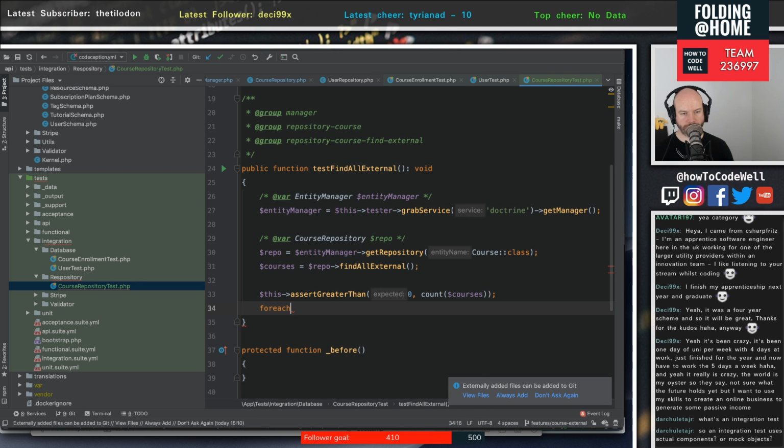If we wanted to, we could do a for each courses as course, and we could check the individual courses, but we don't need to go that far.